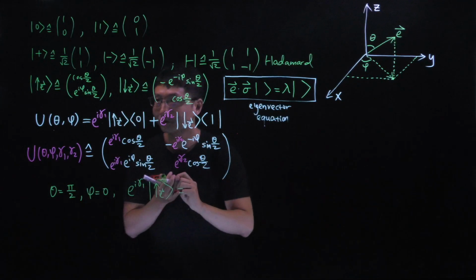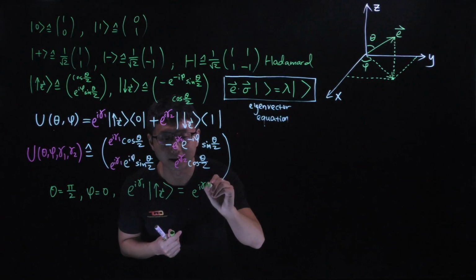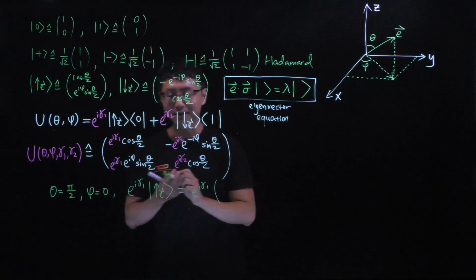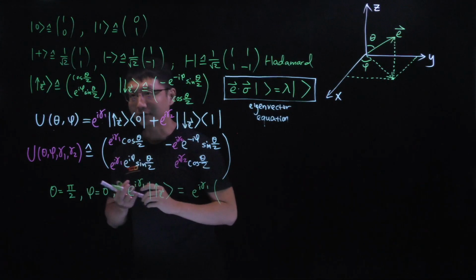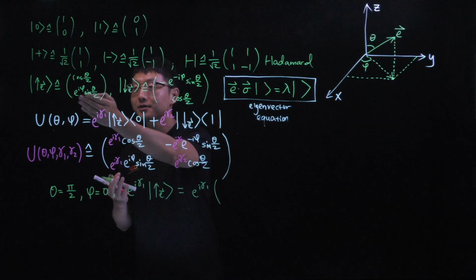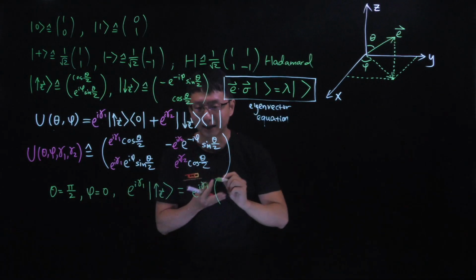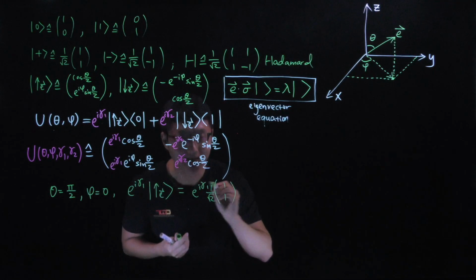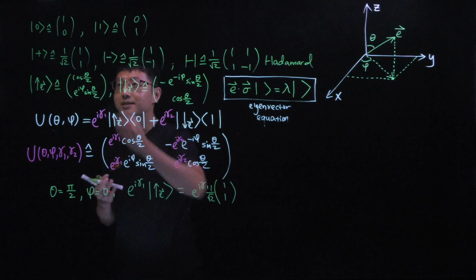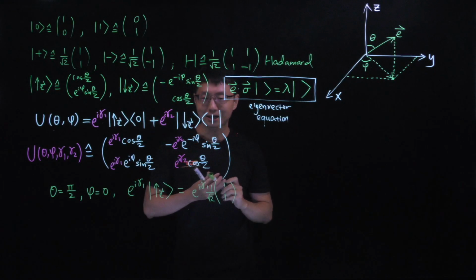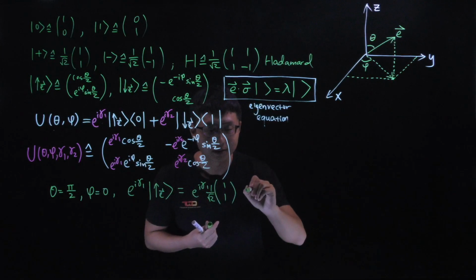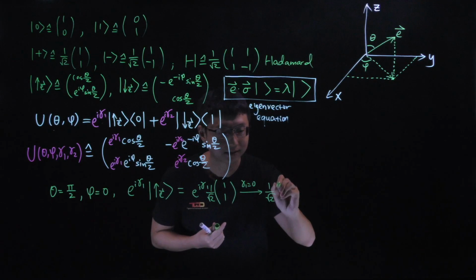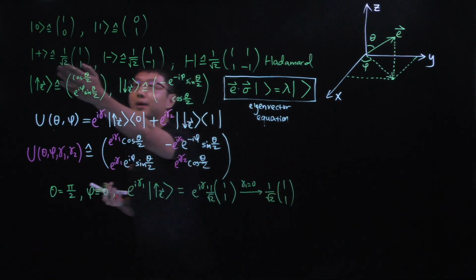So for these two values, we see that the first eigenket takes the value of e to the power of i gamma 1, whereas cosine of theta over 2, that's cosine of 45 degrees, so that's 1 over root 2. And similarly for the sine of theta over 2, when phi equals 0, this phase factor e to the power of i phi is just 1. So we have 1 over root 2 of 1 and 1 over here. And that is actually consistent with the plus eigenket provided we choose gamma 1 equals 0. So in the case of choosing gamma 1 equals 0, this is just how we define our plus ket.